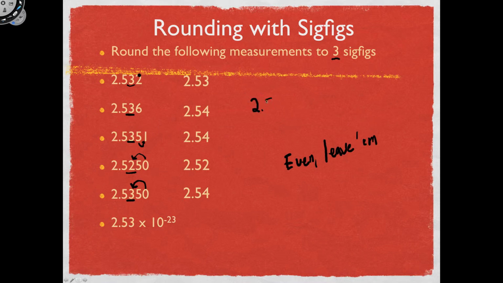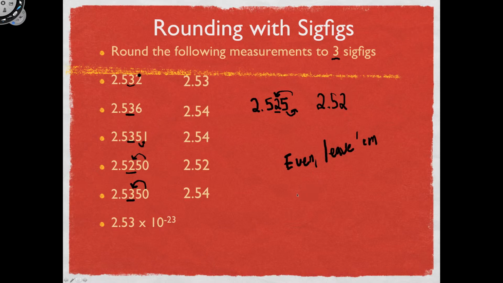The same thing would happen if you ended up with something like 2.525. And there was nothing after the 5, you have to assume that that's a 0. So if I was rounding this to 3 sig figs, the 2 is even. Next to it's a 5. I have to look at the next digit. There's nothing there, so we assume it's a 0. And that means that this is even, so this would stay 2. It would be 2.52.